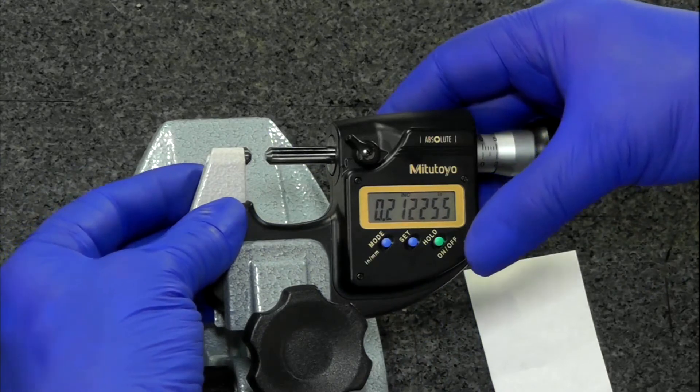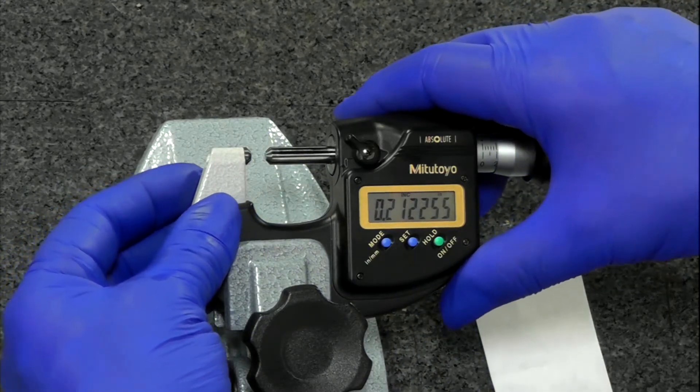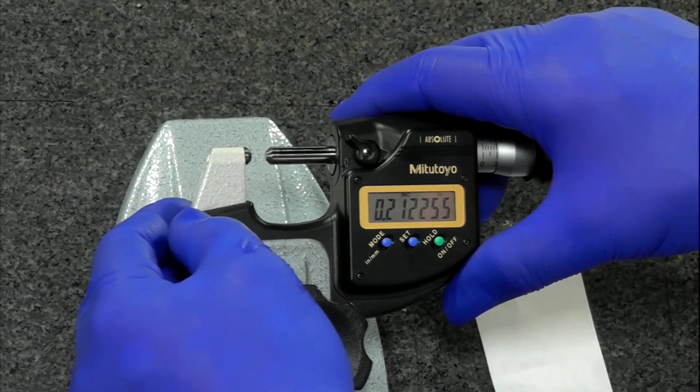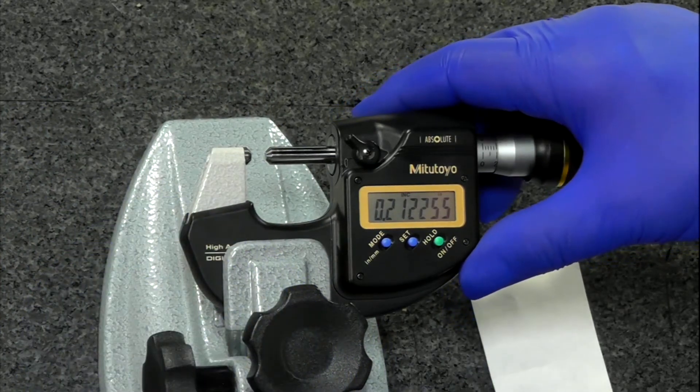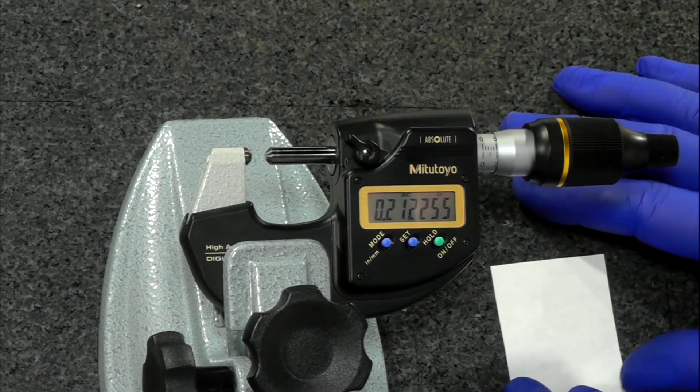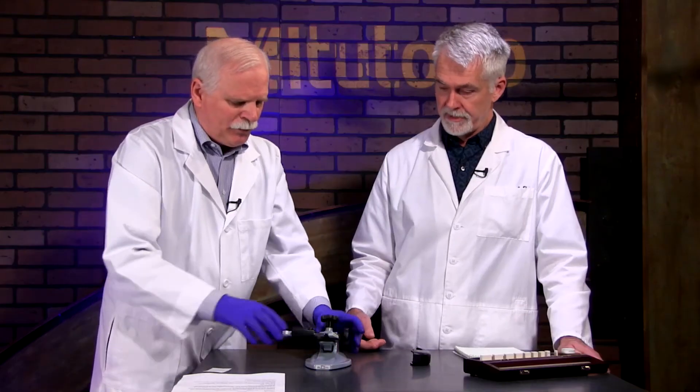The base frame on this is very rigid — it's made to work with five millionths of an inch. If it wasn't a very stable rigid frame, if they cut any corners, it wouldn't work correctly. That's why this is a much bulkier micrometer than what I'm used to seeing, even compared to their other newer models.